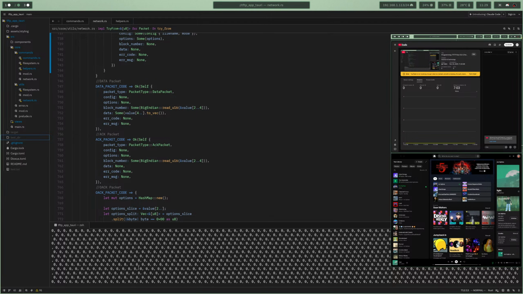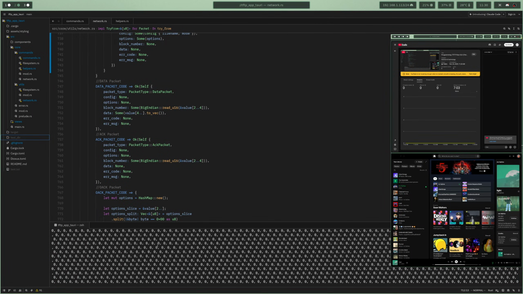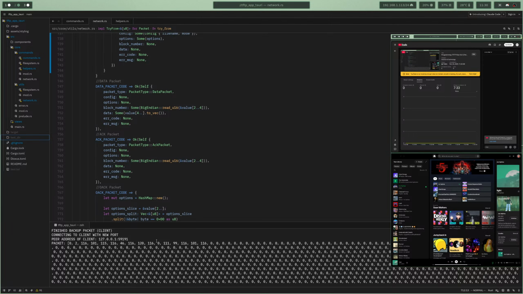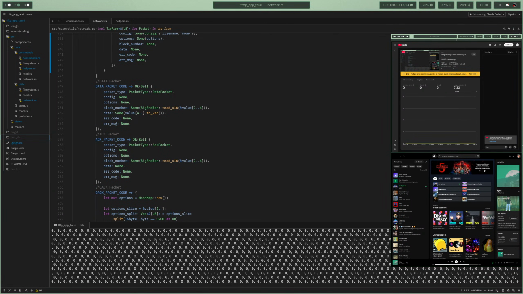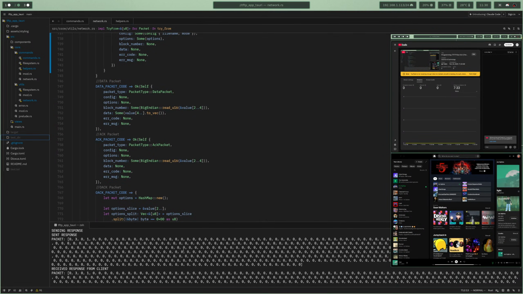Data packet, however, let's just look for a packet beginning with 3. Should be like this one or something. It's the request. See, this is another thing too that appends all these zeros to the request. Data packet, block number 1, and then there's no data.